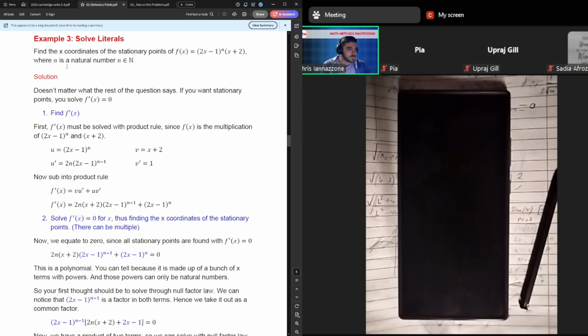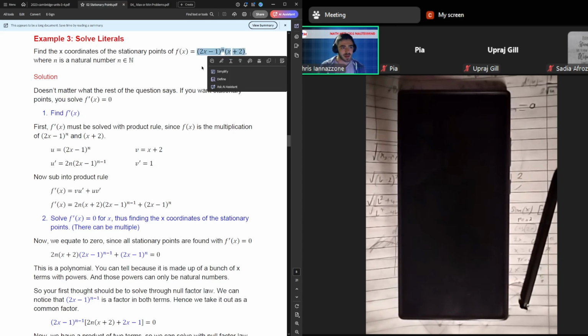But anyway, cool. So we want to find x coordinates of stationary points. Just by seeing that statement there, you could ignore everything else that you're seeing in the question, and immediately the first thing you should think of is, I need to find the derivative and set it equal to 0, because that's how you always solve for the x coordinates of your stationary points. So never mind the fact that this is a nasty function, we're still going to have to deal with f dash and then set it equal to 0. But okay, so we're following that procedure.